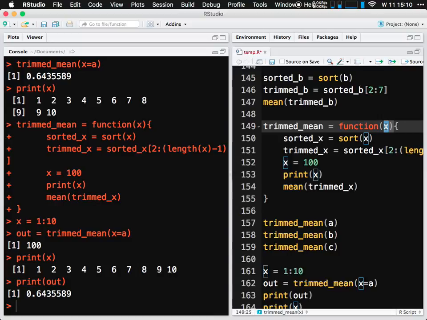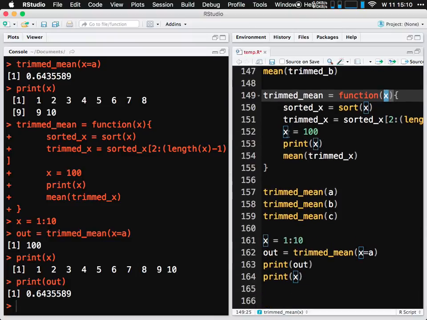Two questions. The first is, is there a way to make a function that would alter the global environment? Yeah, that's getting into pretty advanced stuff. That's called side effects. That would do it.